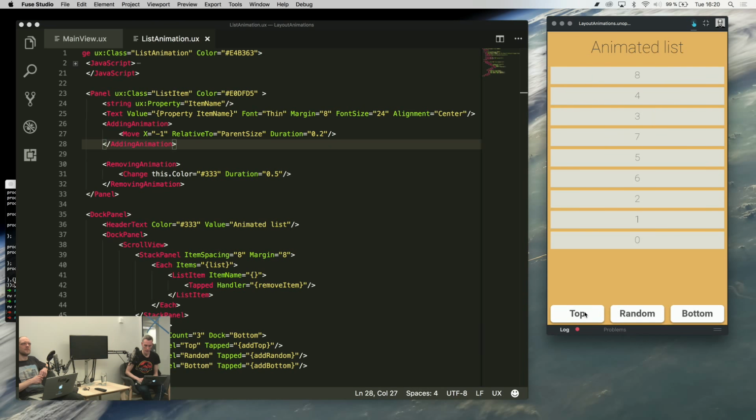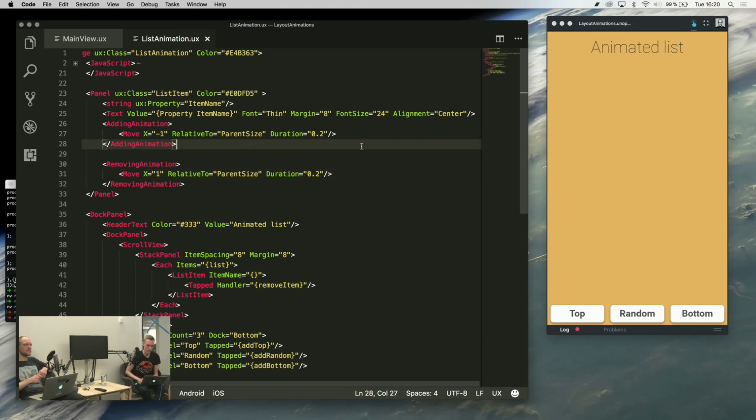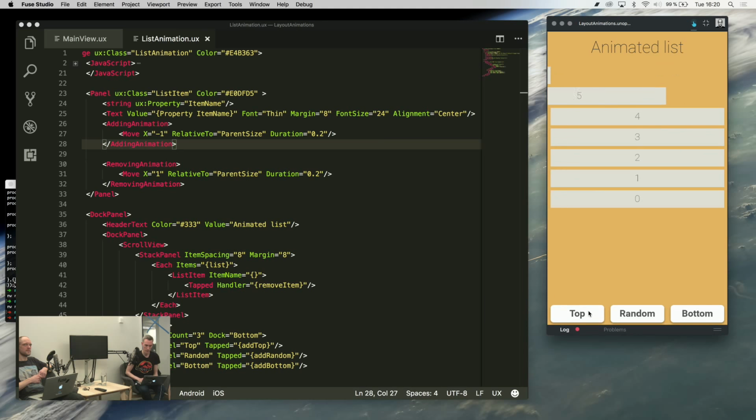You can see it's adding these items, right? Yeah, so those are actually flying in from the left again because the adding animation is a backwards animation. Yes, so with this, when we say backwards, what we mean is it starts at -1. Yes, to the left. Yeah, you're specifying the extreme of the animation, essentially, in that direction. And then we can take that same animation and just apply it in the other direction. And now, when we're removing stuff, it flies out to the right.